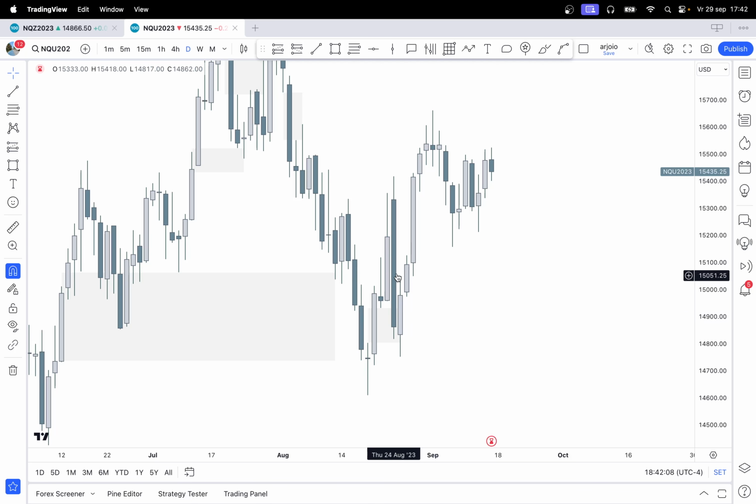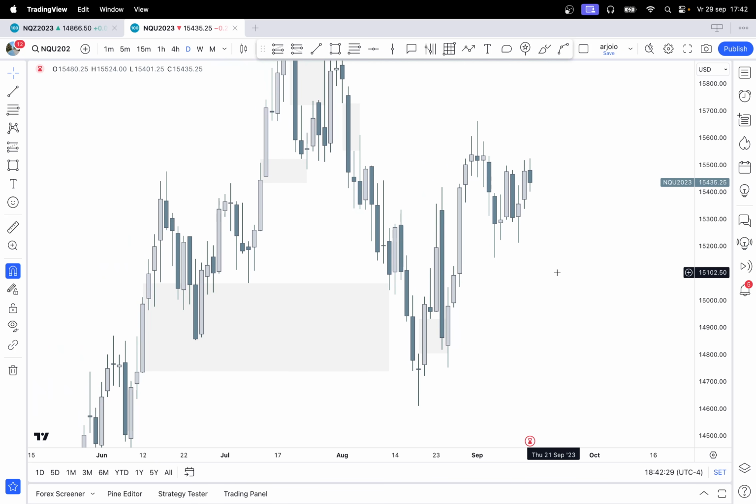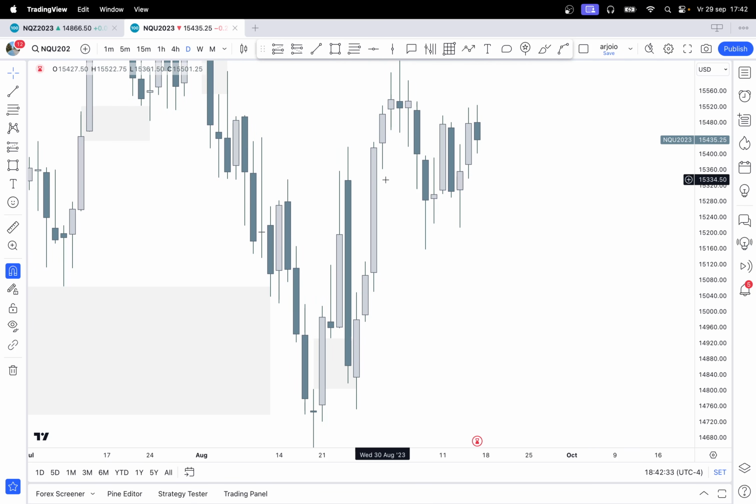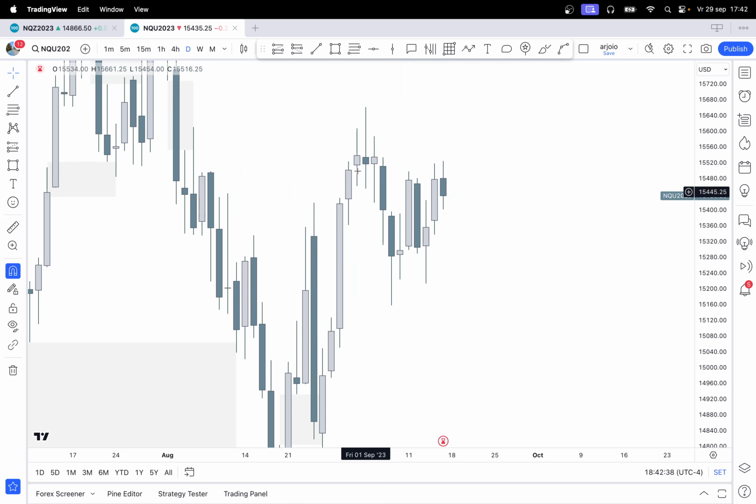Then afterwards, what do we do? We create a new fair value gap higher right there. That new daily fair value gap. And now we are going to pay attention to the details again. It is all fractal. So what I'm going to tell you here applies to the monthly as well. That is why I wanted to break it down in this way. Because when we look at this fair value gap that is sitting right there, that fair value gap is a standalone fair value gap. So that fair value gap is not overlapping with another discount array.